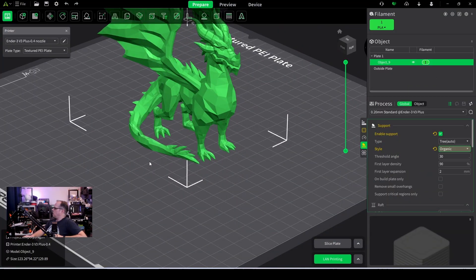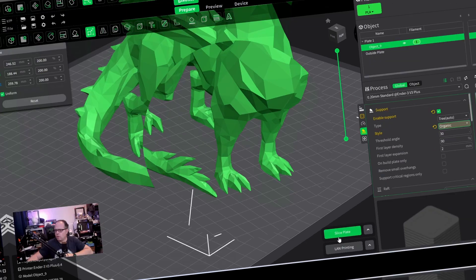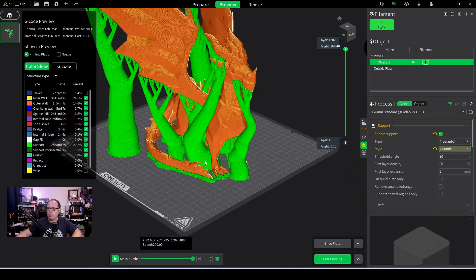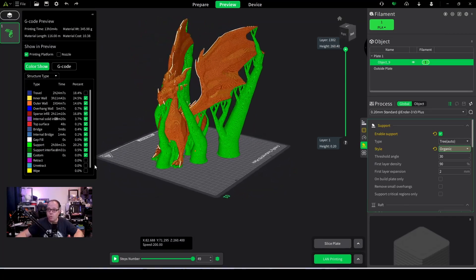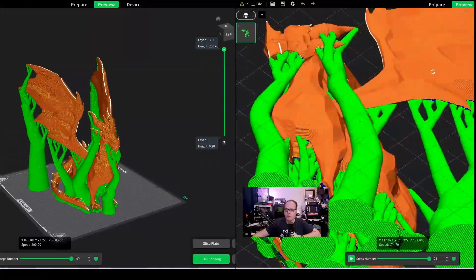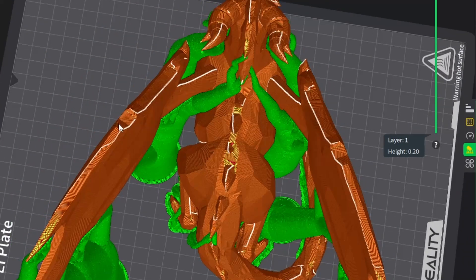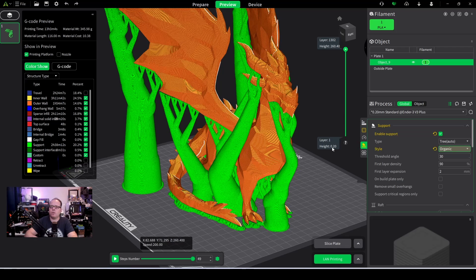I can make this bigger since I have a big printer. Let's select it and set the Z height to 200. Would the support needs change when scaling up? Going from 13 centimeters to 26 centimeters, the printing time went from 6 hours to 13 hours. The same model only bigger — checking the tree supports, they look similar but also bigger, so there's more to remove but you end up with a nicer model. The white line shows the seam, sitting on a corner edge. All set — let's send this to the printer.